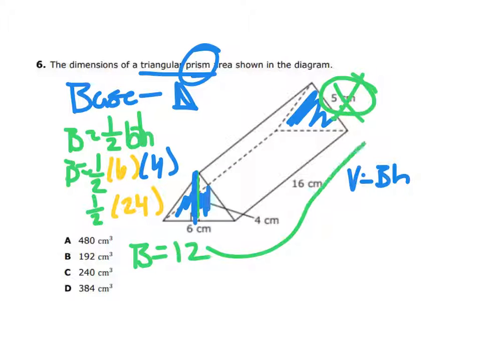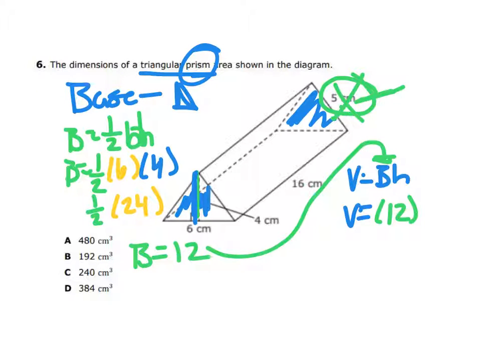So I'm going to take that capital B, and then again I'm going to start substituting over here in my formula. V equals, the volume is equal to capital B, which we know in this case is 12, times the height of the pyramid. Now, another time you might want to use 5 is saying that, well, that's the height of the pyramid because that's how tall the triangle is.